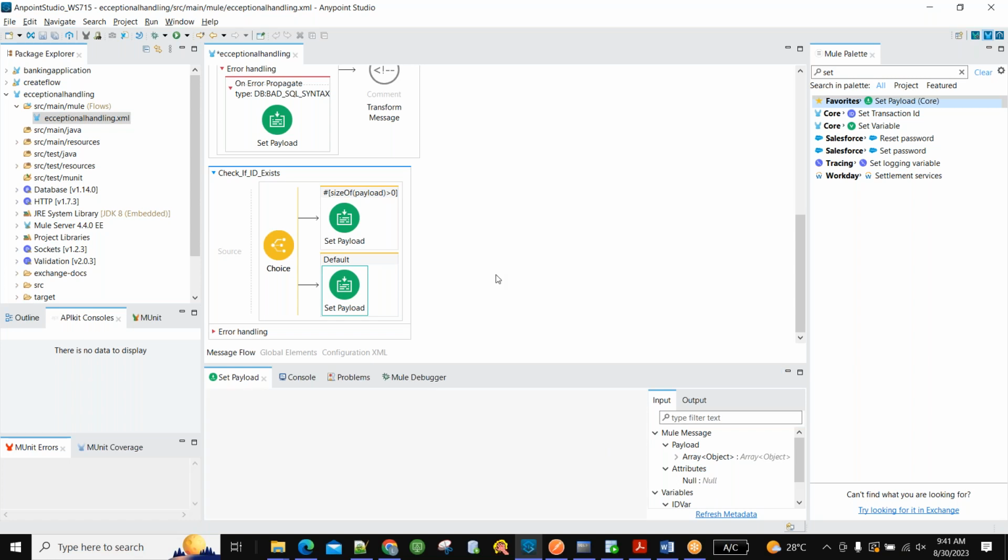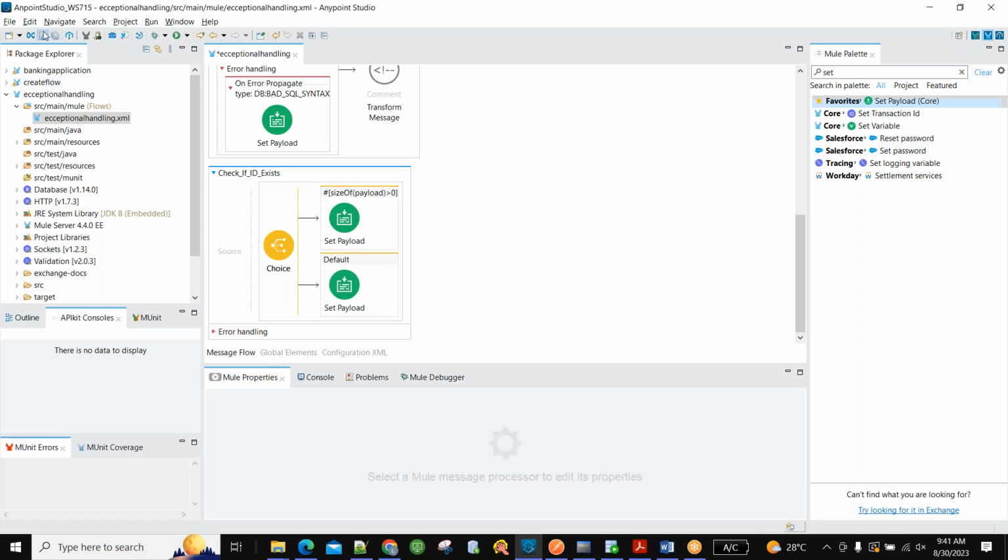I'm keeping this in order to understand. If I'm keeping the logger, why? Because payload does not contain anything. I have just commented out this transform, right? So payload does not contain anything. I'm checking the size of payload. That's all.